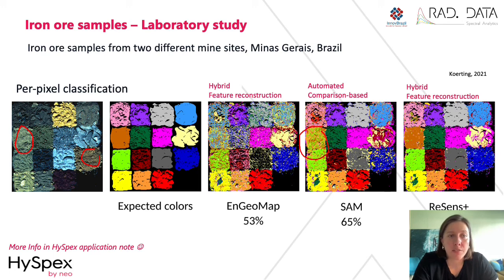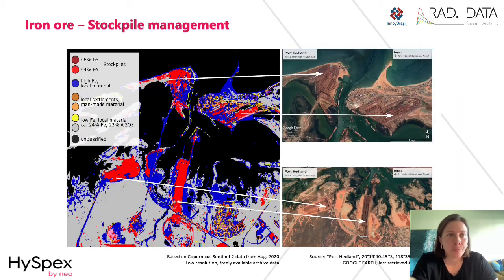You can see we have different areas here, which might not be the same material or are just mixed in the material. Then we have very strong shadows, and we have different grain sizes. So based on this very natural state material, we're pretty happy that the Recens Plus algorithm is able to actually pick it apart just based on the spectral analysis. This has nothing to do with spatial correlation or anything.